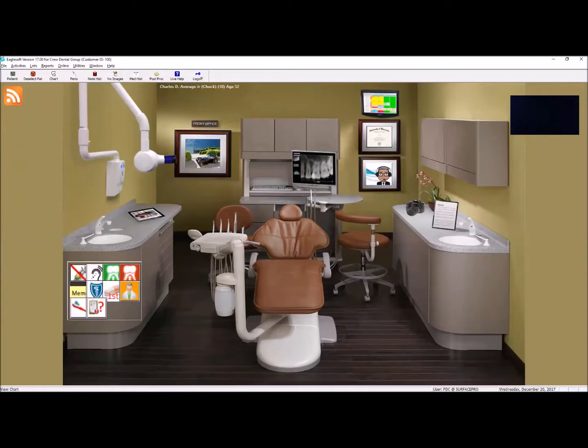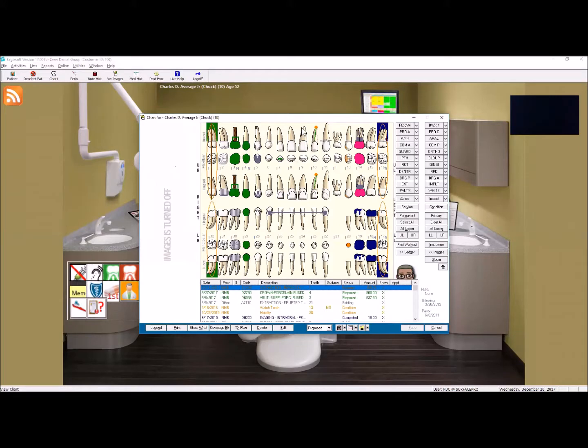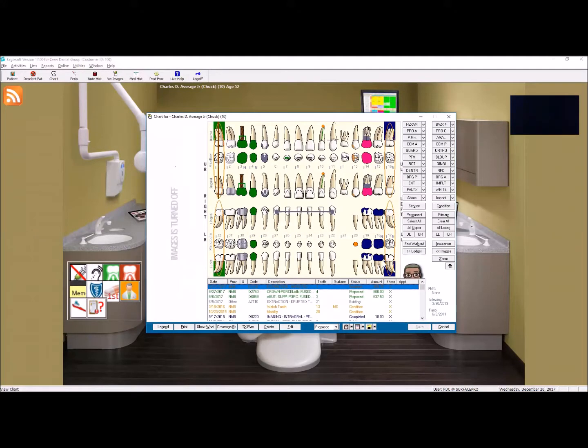So open up his chart. And my computer is lagging, I guess, with everybody logged into it, so bear with that too. So let me turn my imaging on here. Based on the colors that I told you, you should be able to tell what this patient has as a treatment plan, what they have as conditions, what they have as watches, what they have as defective services. So let me just go through this chart so you can see.